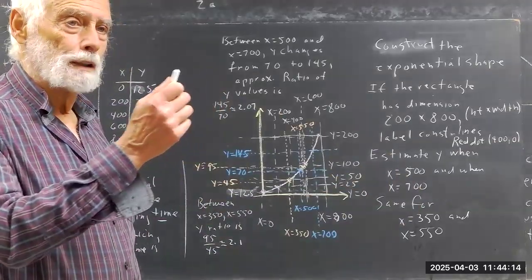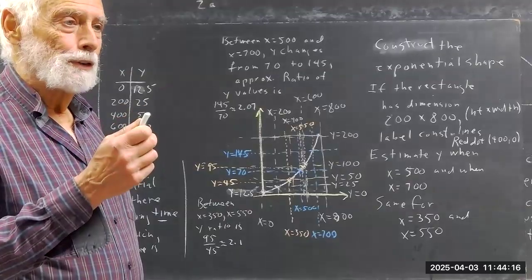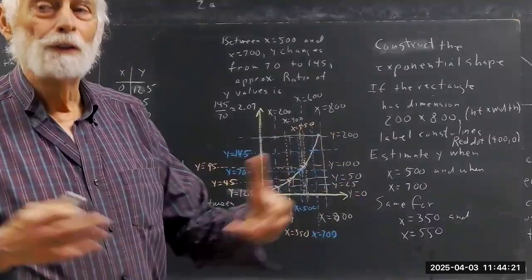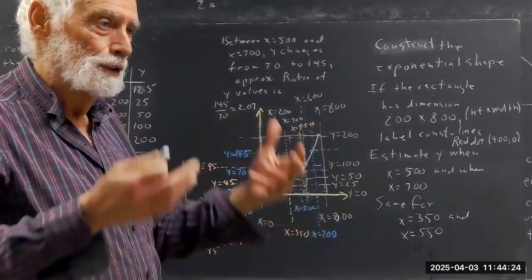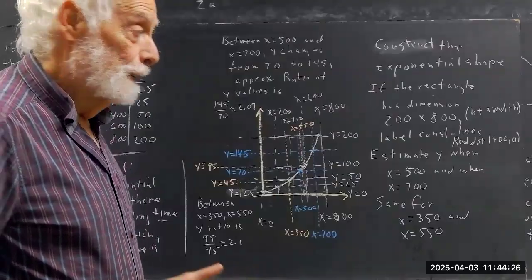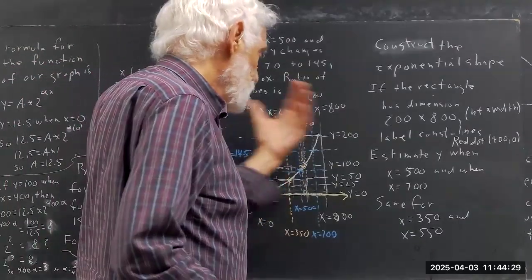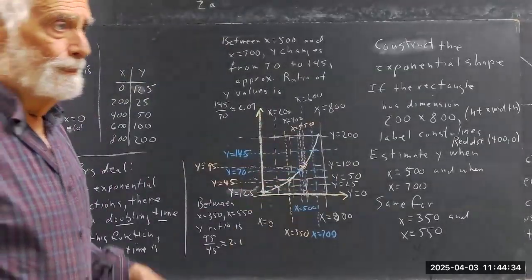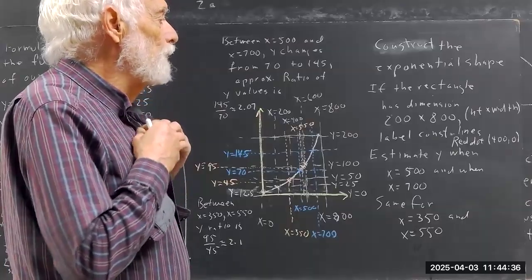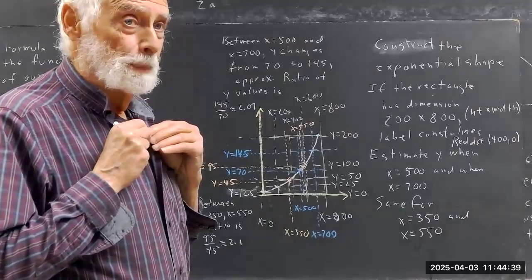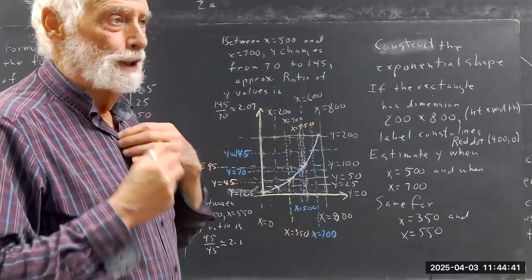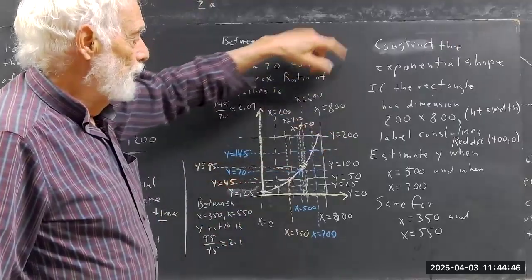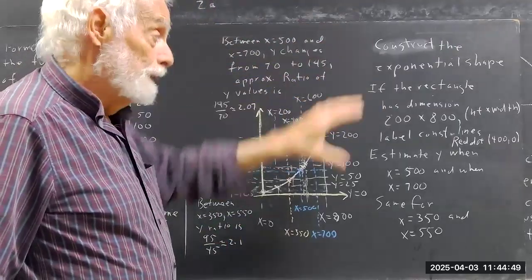I'm limited how well I can do this with chalk, and also the fact that I do it fast and I'm not particularly careful. Because I want to show that there are uncertainties in these things. I don't want all my results to be exactly right. Okay. And even if I wanted them to, making honest estimates of a graph of this size, I wouldn't be exactly right. Matter of fact, it's impossible for anybody to be exactly right on some of these estimates because the numbers are irrational. They're decimals that just go on forever. You can't get it wrong. But you want to get it close. And everybody's gotten it closer.